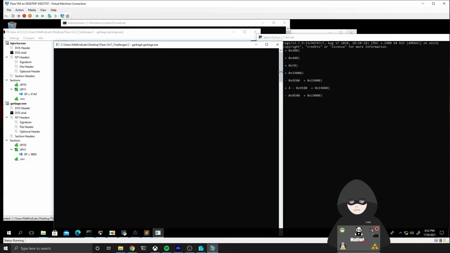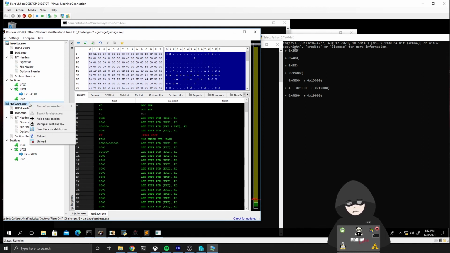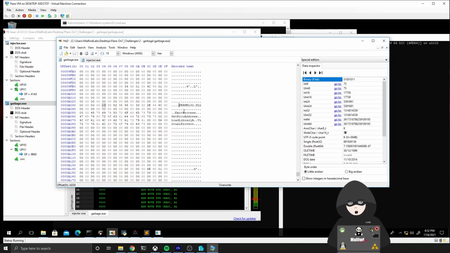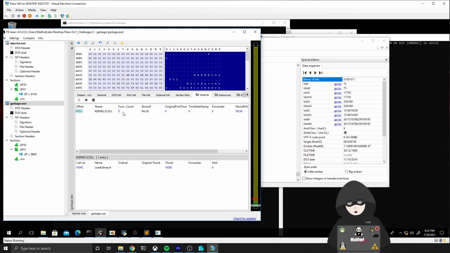I think I put it randomly there because I thought it would be okay, but it's not okay. We all learn from our mistakes. I will just do it like this. Let's go to the imports.